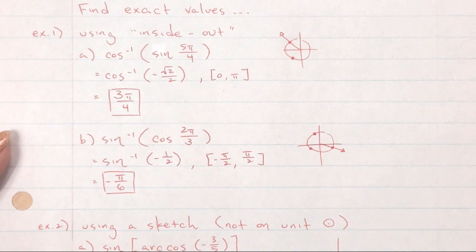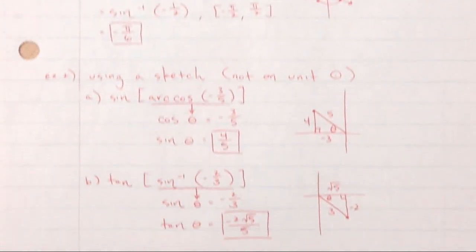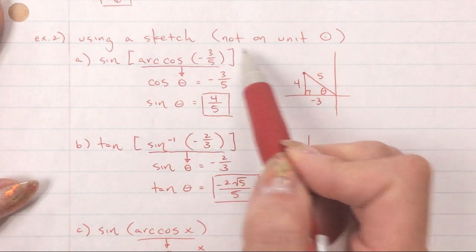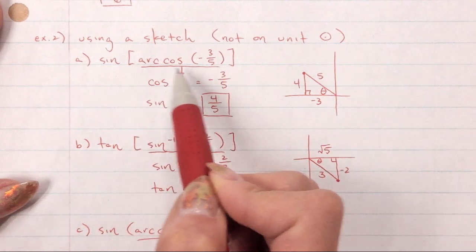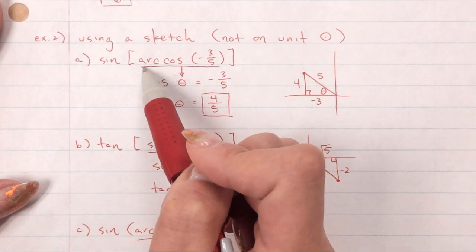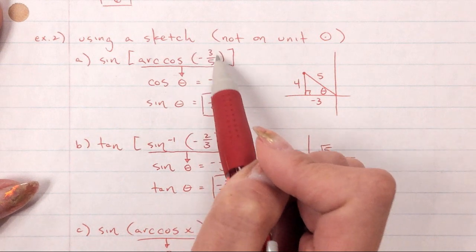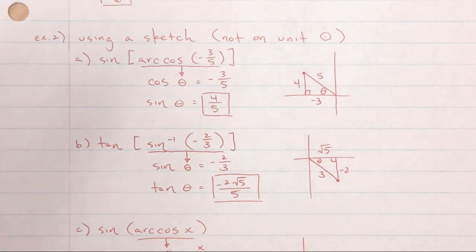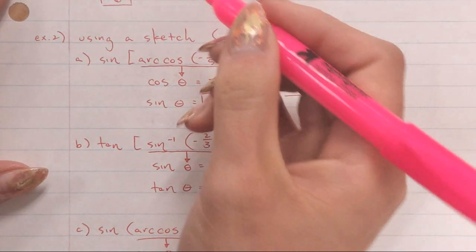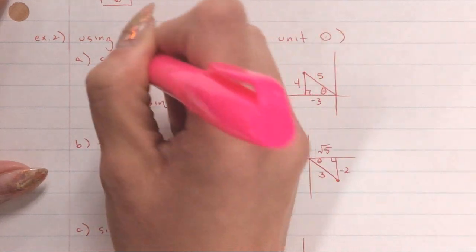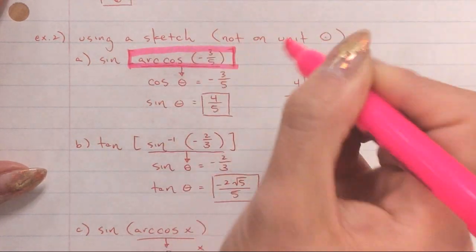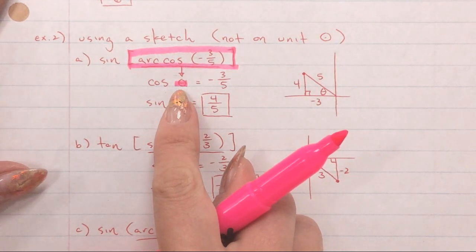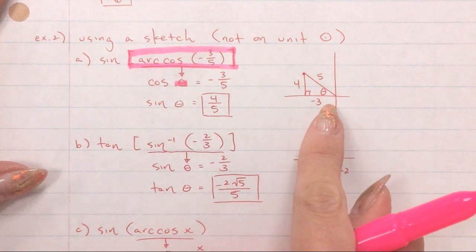That's something that we've already been doing. So the next one is new. So example 2, we're going to be using a sketch. So using a sketch because it's not on the unit circle. So when you do it, you're going to be like, oh, that's weird. So then you're going to see like arc cosine of something that's not on the unit circle. So if it's not on the unit circle, really an arc cosine or a cosine inverse, this whole thing, I'm going to go like this. This whole thing represents a theta. So theta, I don't know what it is, but I can represent it with a picture.